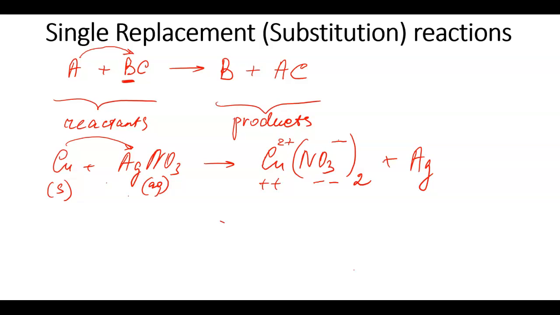So this is the type of single replacement or substitution reaction, and we will have a lab about this, and we will use a special chart which shows us the reactivity of metals. I mean, less active metals can be substituted by more active metals, and we will talk about that more in our next class. But pay attention, guys, this equation is not balanced too, so we need to balance it, right?